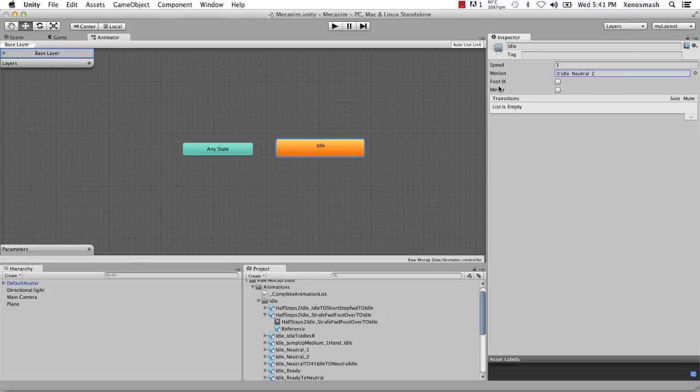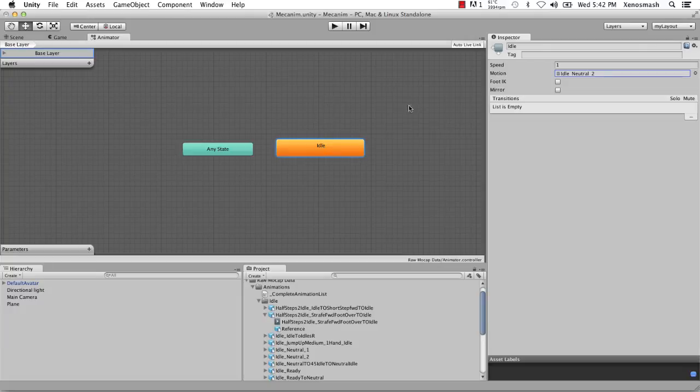Alright, the next one is foot IK, which is foot inverse kinematics. We'll be going over how to use this once we actually start playing our animation. And then we have mirror. Mirror is good for mirroring an animation clip. So let's say we have an animation that is going to the right. We could select mirror, and that animation clip will go to the left. And then finally we have transitions. We'll go over transitions once we apply different types of animations in here. We can transition between two different types of animations.